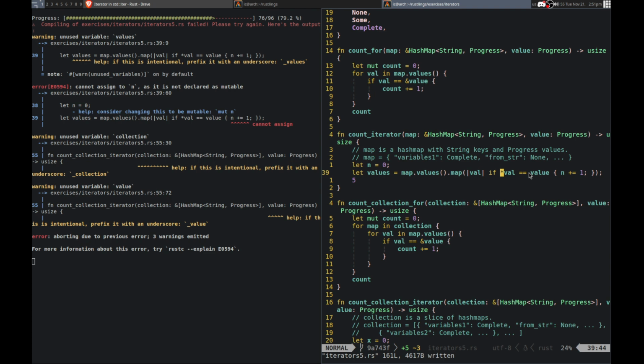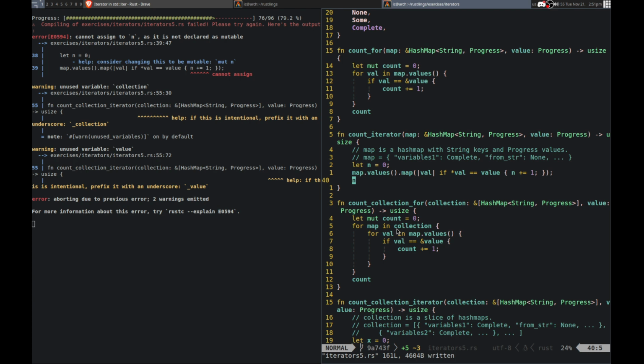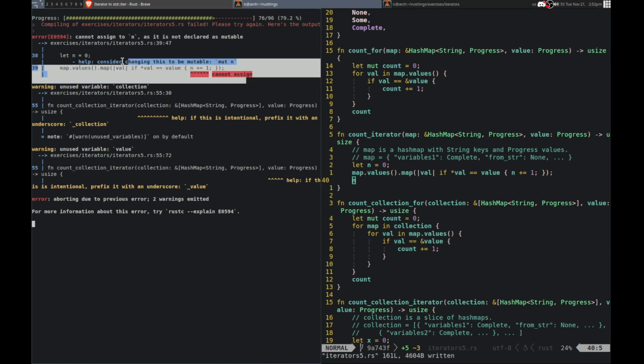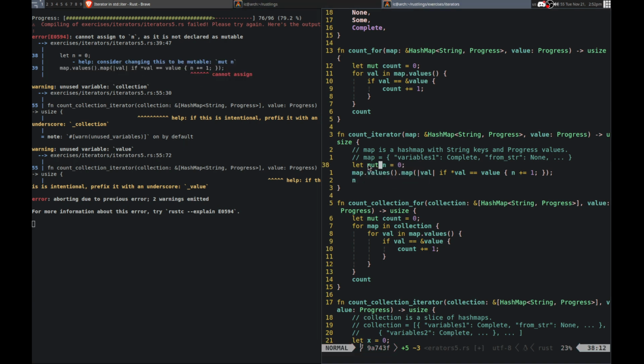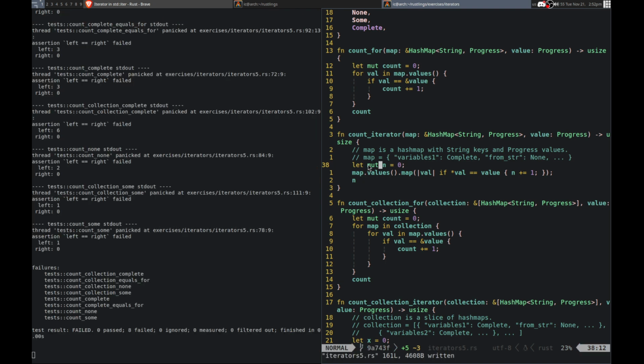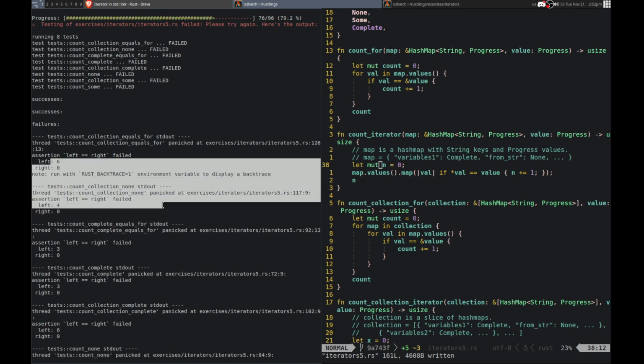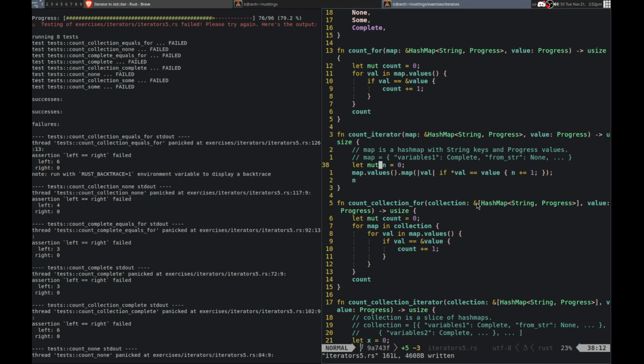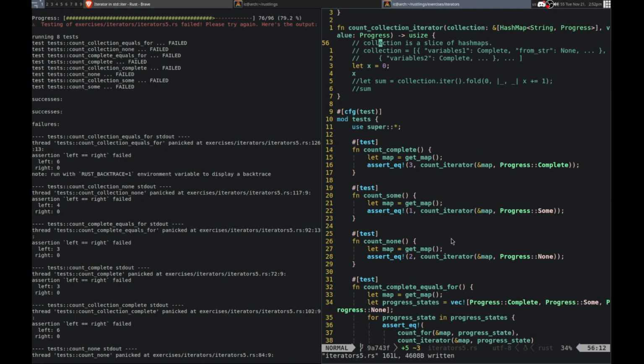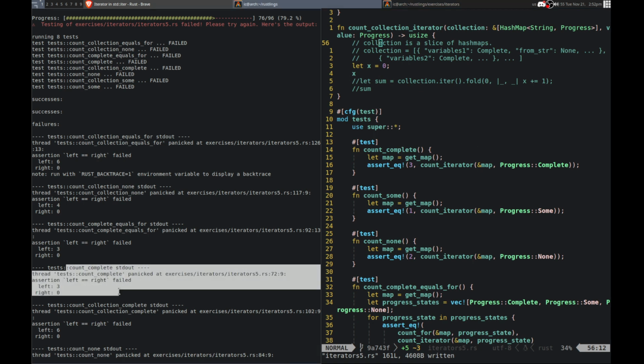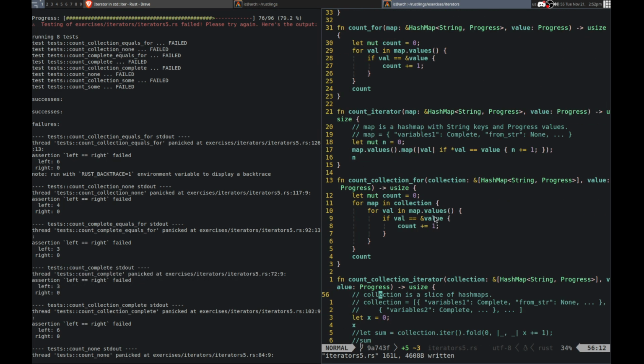Values. So unused variable values. Oh yeah, so let's do this. Return n like that, and then we can see. So unused variable collection. So that is not something I need to worry about. So cannot assign that. Yeah, we can make this mutable though. And then okay. So what did it return? When we call it, it returns nothing, it looks like. Okay, because I'm not sure I'm doing it right. Count collection. So we want the count iterator. Where count complete. Count complete. 3 and 0. Yeah, so it returns 0. So that doesn't work.